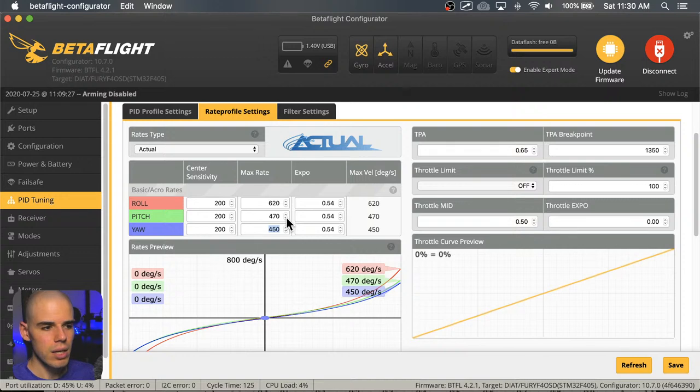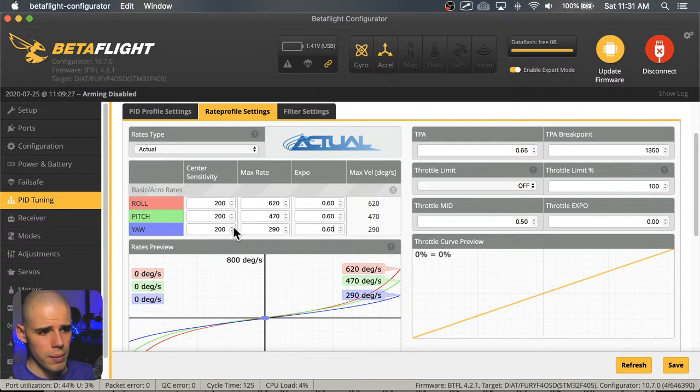But anyway, basically I'm going to use my roll the most, my pitch the second most, and the yaw not as much. So I don't know, let's say 290. I'm not really sure. And then for this, we'll just set it to like 60. Does that seem reasonable? I don't know. Something like that. I'll have to play around with this a little bit, honestly. But we could try something like that.